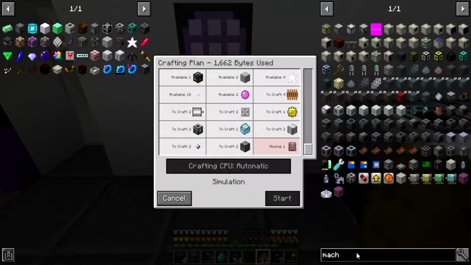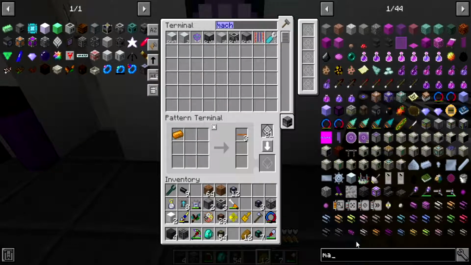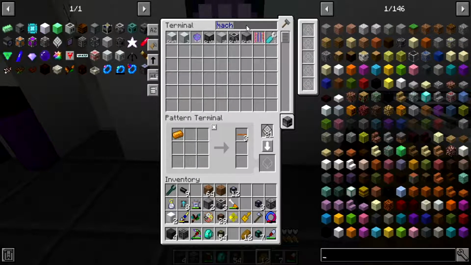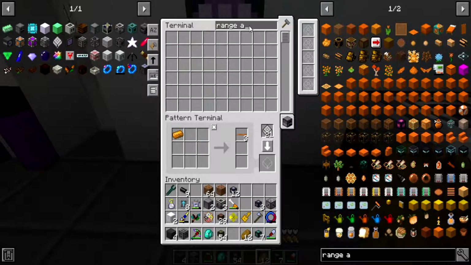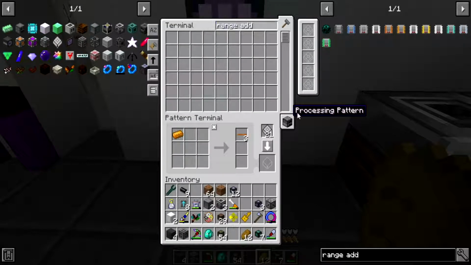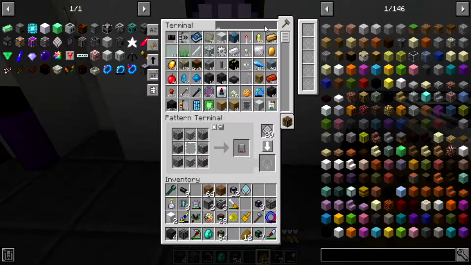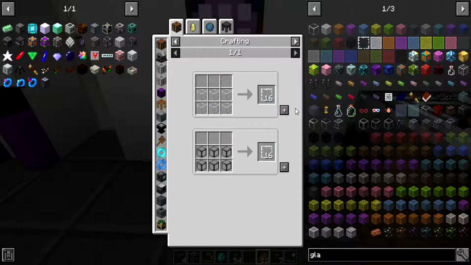Range add-on. So all we need is a range... Wow, wrong thing to type in. You know, I do this quite a bit, and I don't know why, but I always seem to forget to type up here, but I type down there. So we got that, and can we make glass panes? That's what I'm kind of curious on. There's 34. No, we cannot. So let's go ahead and make that as a recipe real quick.